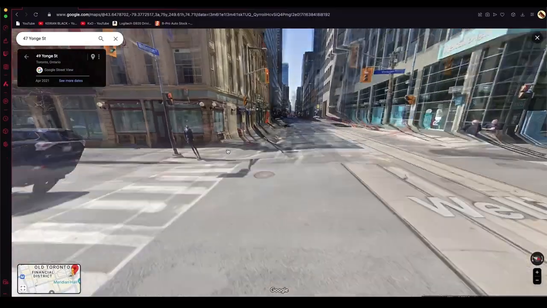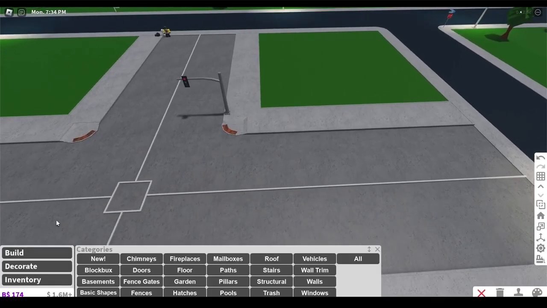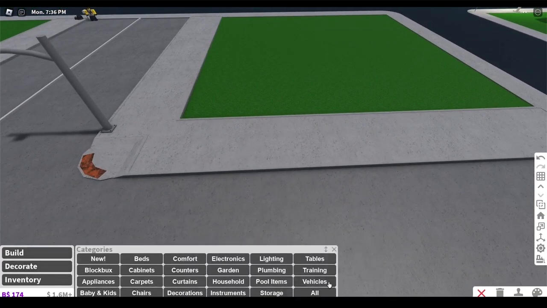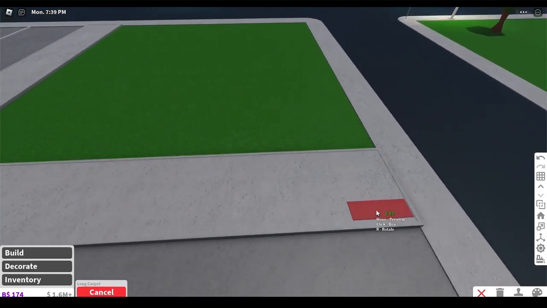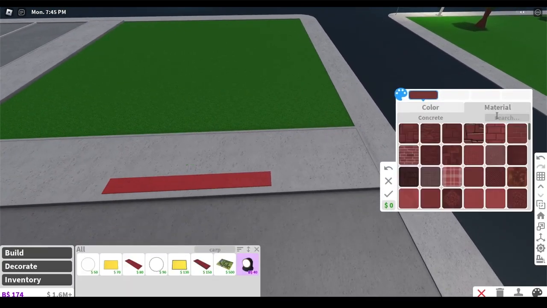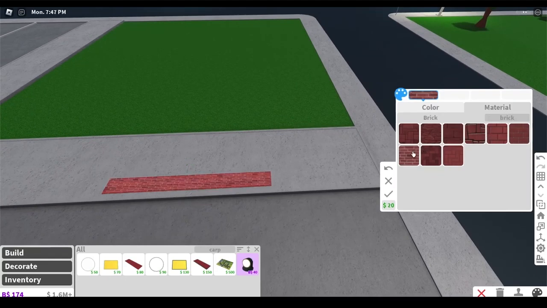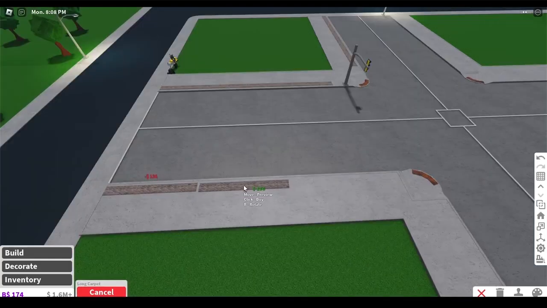This one's not. If we look over here, the sidewalks have brick cobble of some sort on the roadside, so I'm gonna add that. Could easily just use this, to be honest with you. Make it as long as possible, and then just make it a brick color. Guess we could go with that, and then make it more weathered. It's perfect. There's a main street by my old house that actually has this.